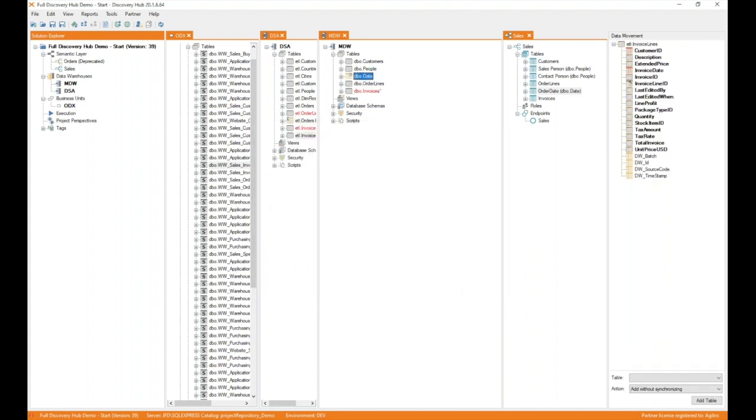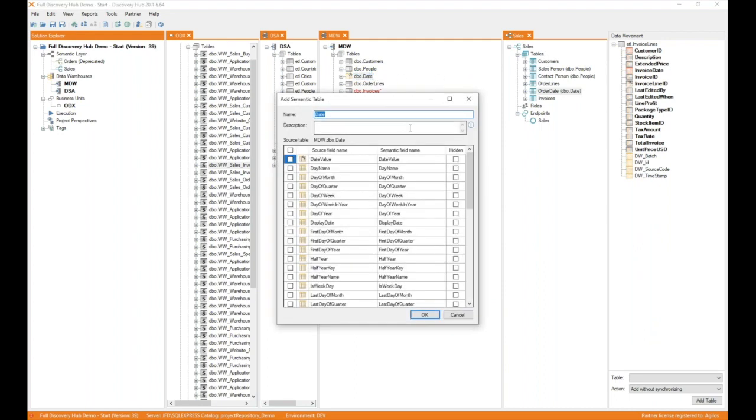I also want to add the date another time, but now we want to add it as the invoice date because we had the order date before. So we will now add it as the invoice date, and the invoice date will give you the ability to look at the invoice here. And you could also add the invoice year month.